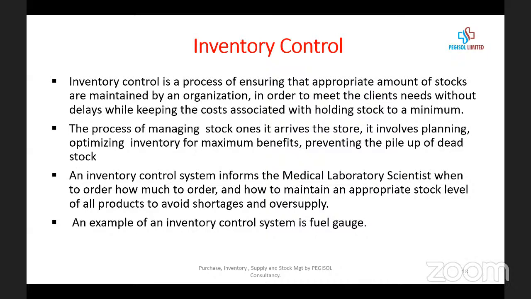Now, inventory control is a process of ensuring that an appropriate amount of stock is maintained by an organization in order to meet the client's need without delay while keeping the costs associated with holding stock to a minimum. In other words, in inventory control we ensure that we have adequate reagent, adequate stock for our production line, for us to be able to do the testing. However, we don't want to keep too much stock that we have to hold. That's what we call cost associated with holding stock.